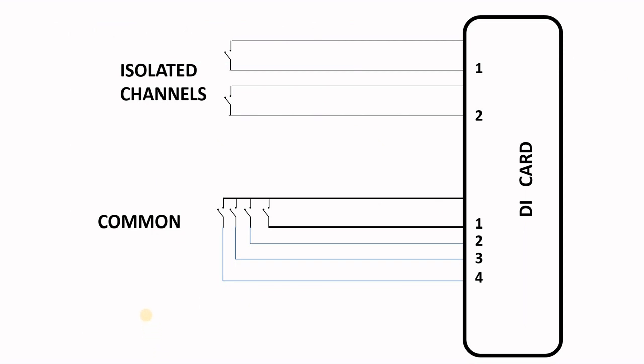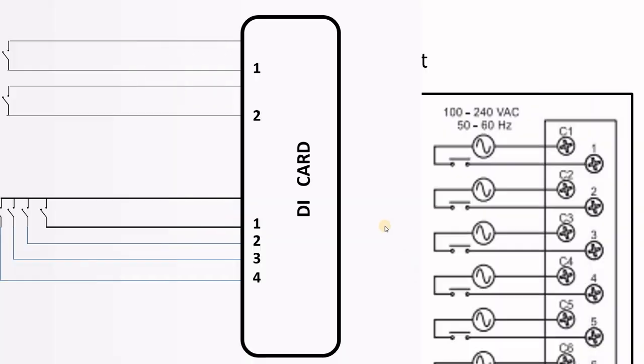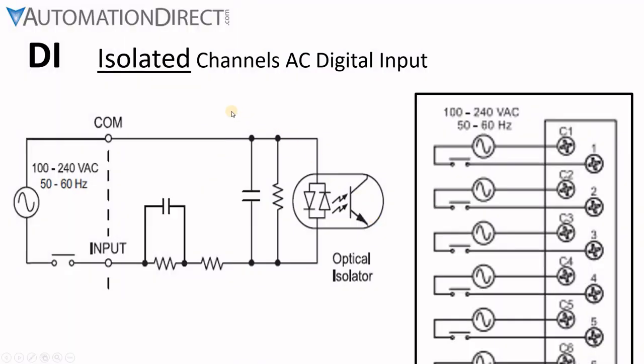From the card perspective, you will have a digital input card with isolated channels. So each channel is completely isolated from the next one. The common, we have one common side for all your signals, and then the return for each one is separate. The first card we can look at here is from Automation Direct, and as I told you maybe in the other video, this is not supported or sponsored by Automation Direct.